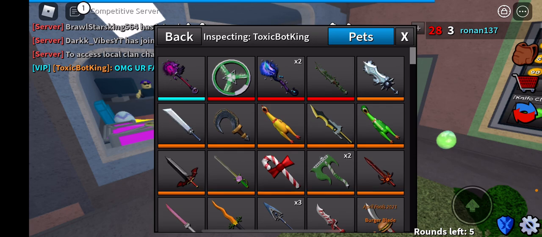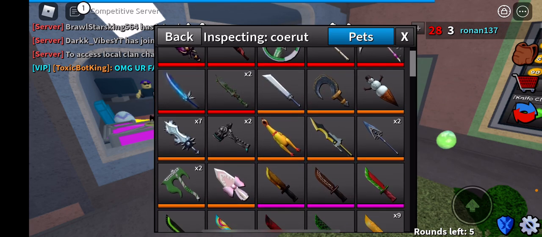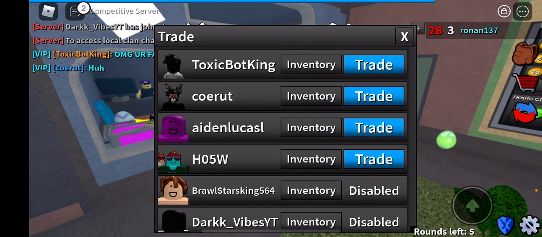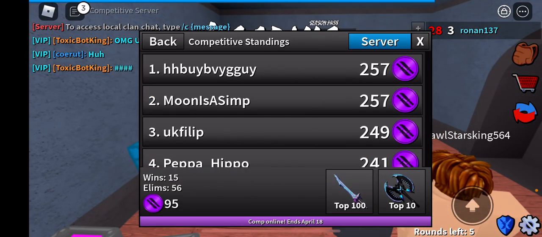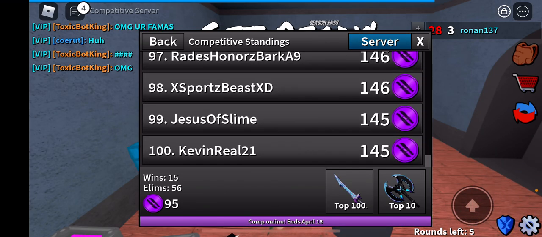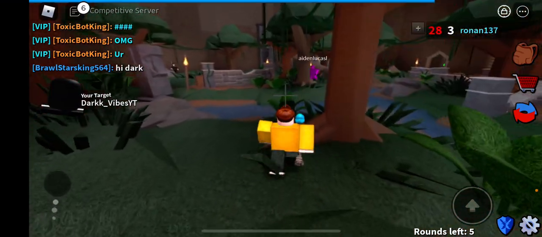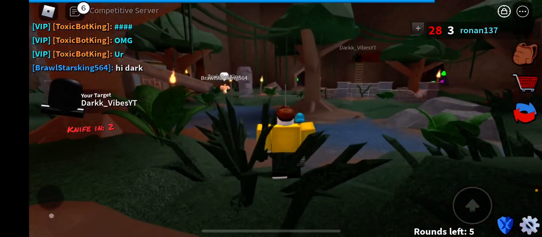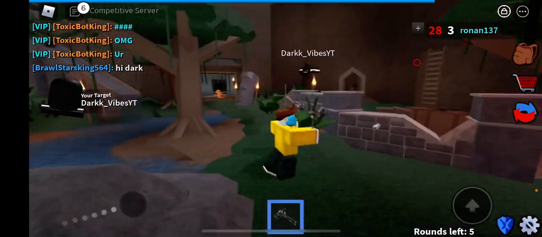Let's see if there's any good trades I can do in here. Let's see. Not really. 56. Yeah, now 100 place went up to 145, so now I'm down by 50. Oh, there's my target. Come on. I don't want to get stabbed in the back.